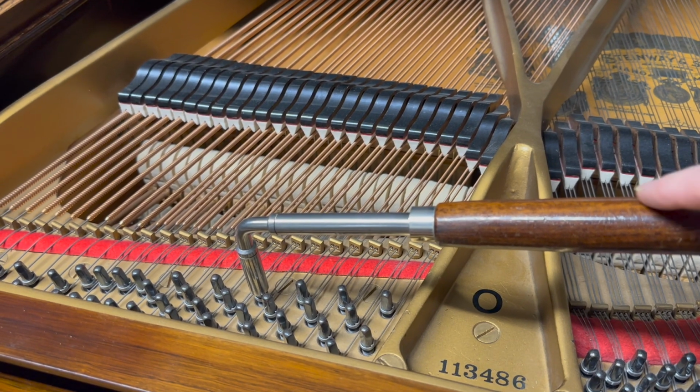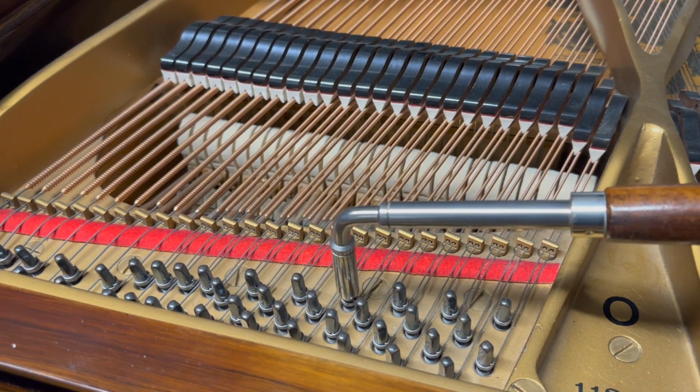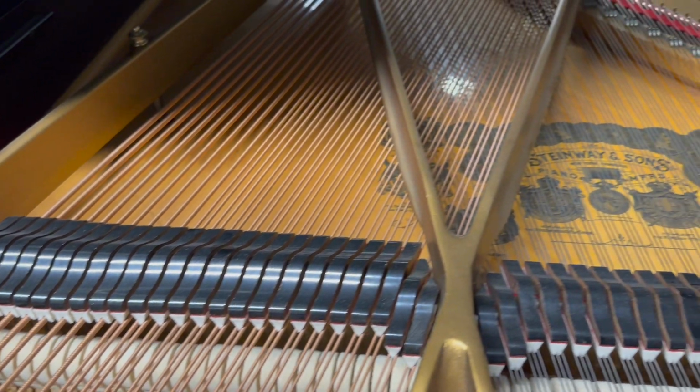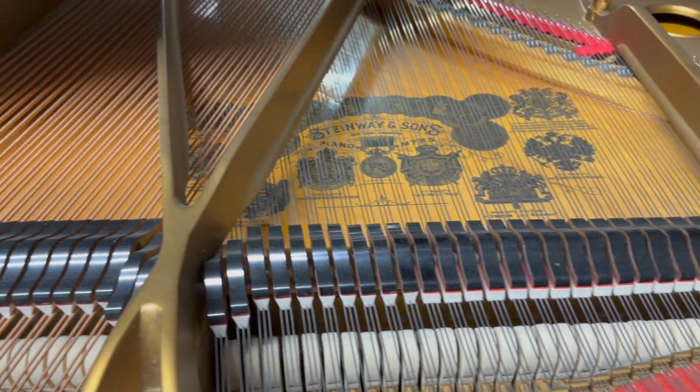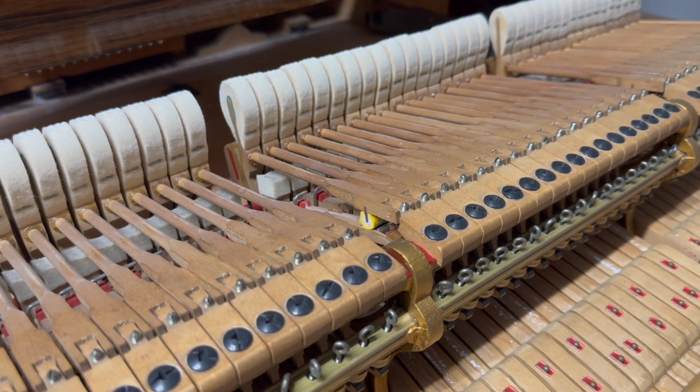The piano was already at pitch and almost in tune. I've just fine-tuned it, and the tuning pins are extremely tight. Obviously that's really important because you want it to stay in tune, but it was actually almost dead in tune when it arrived with us. And certainly the restoration's been done as well as you could possibly do it.